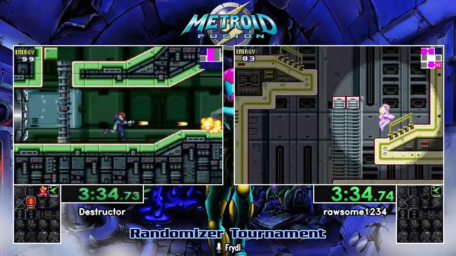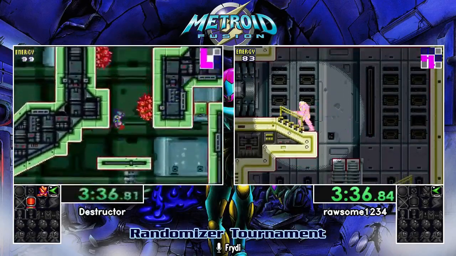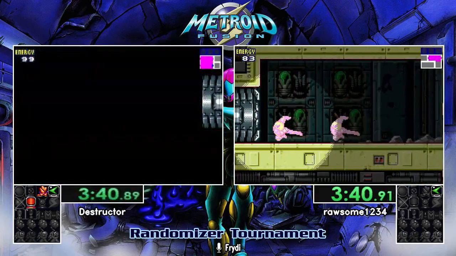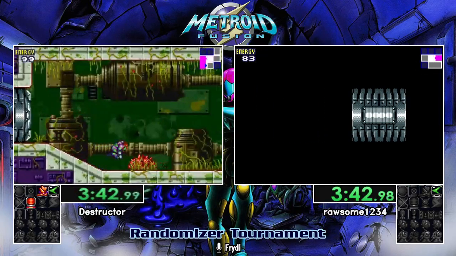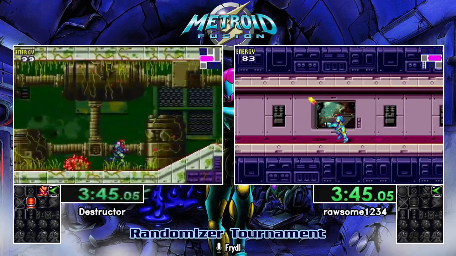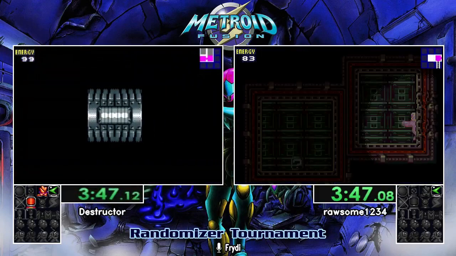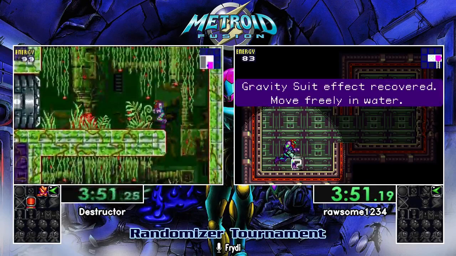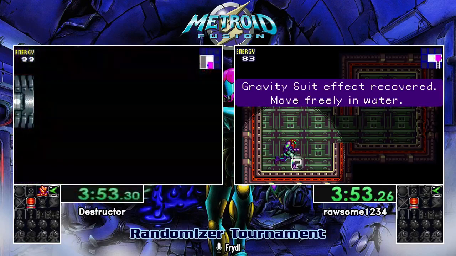Probably not too happy with finding speed booster. Barely gets another charge there, and this should look good. Yeah, and he's off. Going to be finding his gravity suit, while Destructor makes his way to the level 2 security to open that. And then we'll see what Destructor is planning to do.